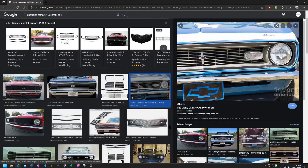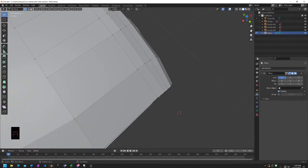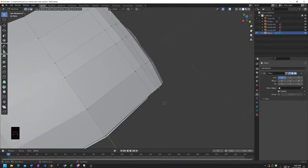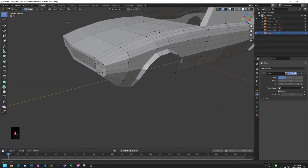So if we take a look at the real grill, what we'll see is that there's like this dip right about here. It just kind of dips in towards the headlight and the entire headlight is part of this inner rim that we've not really done. And then on top of that there's like a perfectly cylindrical cut right there for the headlight, which everything seems to go towards. So we should probably fix that, along with making this completely straight, like this entire thing flush with the front of the car.